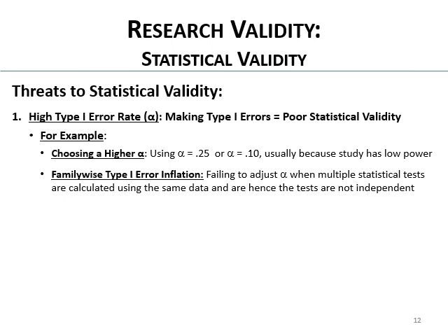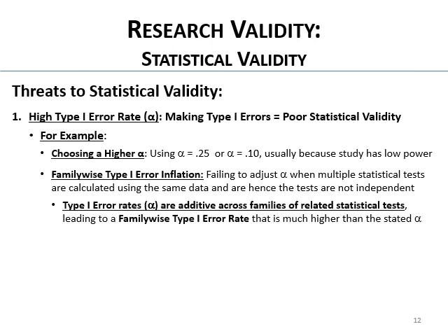There's something called family-wise type 1 error inflation, and this is when you don't adjust your alpha level for the fact that you're doing multiple tests in a study on the same data, and those tests are not independent. People do this frequently and make this mistake. Same data and you do a bunch of different tests on those data, it increases the likelihood you will make a type 1 error across the family of those tests.